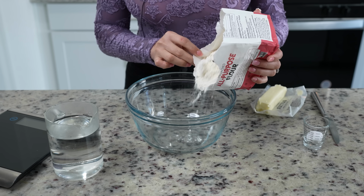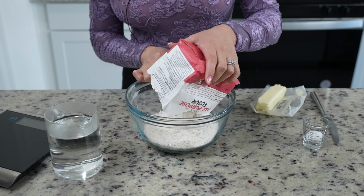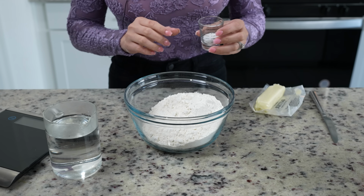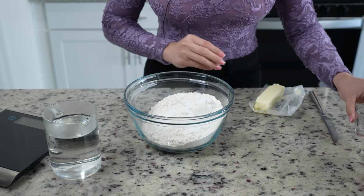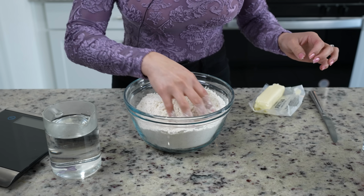For that we're going to use 552 grams of all-purpose flour. To that I'm going to be adding 2 teaspoons of salt, but of course that's all going to be to taste. So I'm just going to mix it with my clean hand.